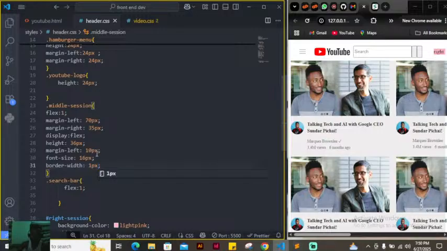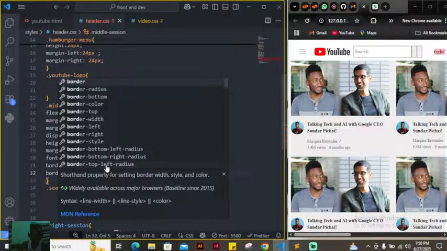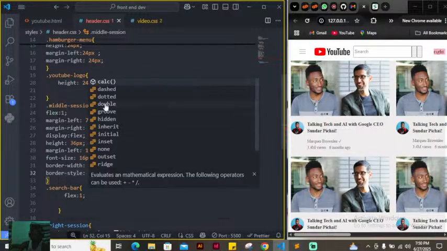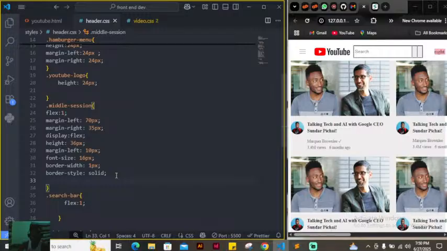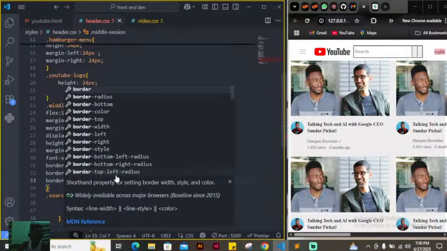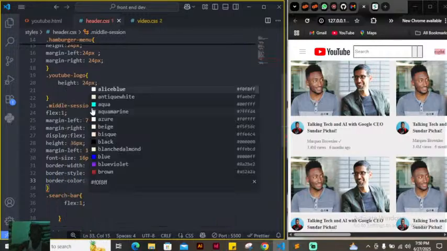Then I'll give it a border style of solid so that the line around it should be a solid line. Now that the line on that edge is solid, I can change the border color to something like gray, so that it will be grayish, not bold.